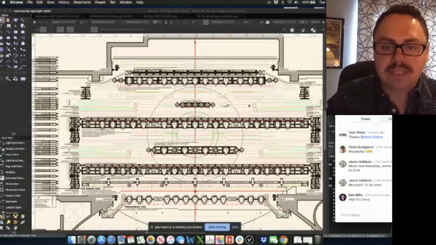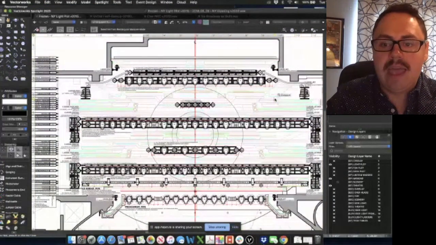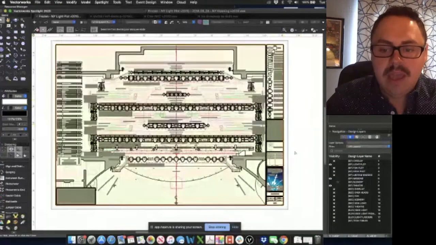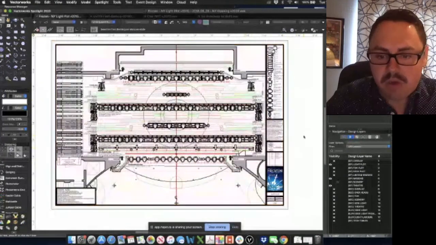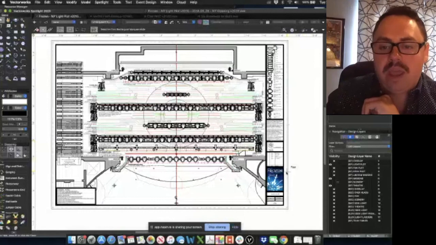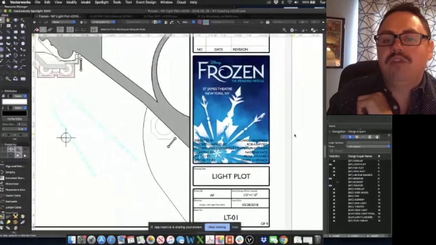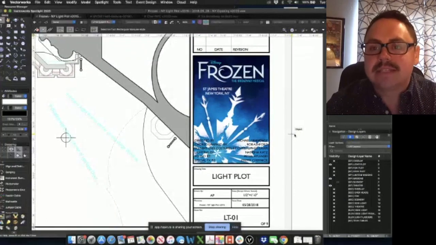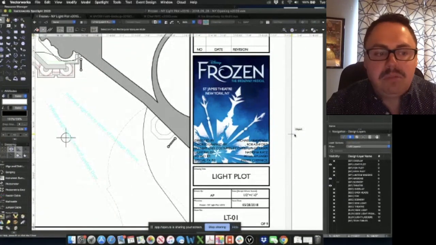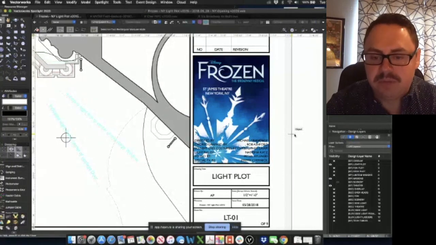I hope you can see this all well, and I'm going to zoom in. So this is Broadway, and when we do Broadway, everything that you need to do needs to have some way you should quickly be able to see what show you're working on at all times. Whether this is a lighting plot, a spot sheet, or anything else, you need to brand your paperwork so that it's so easy for them to pick it up.